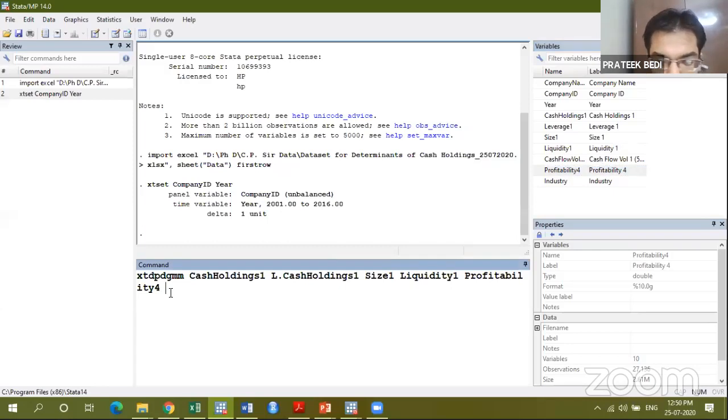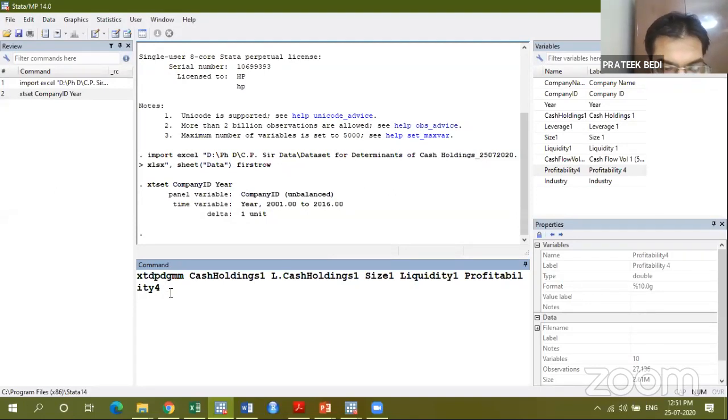So I introduce profitability as one of the independent variables, and we believe the higher the profits that a firm earns, the higher should be the cash holdings. If a firm is earning a higher level of profit, then obviously a part of this profit would be in cash. And if a firm is able to generate higher levels of cash profits year on year, then we can very well expect that, other things being constant, this firm should have a higher level of cash. So we expect a positive relationship between profitability and cash holding. So we write profitability as an independent variable now.